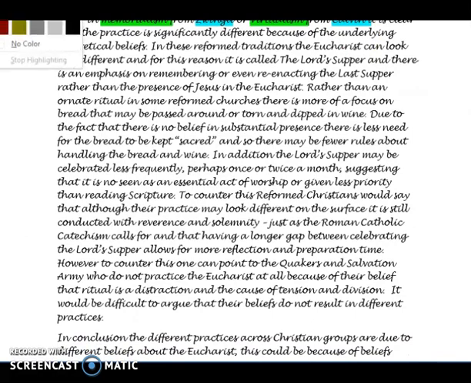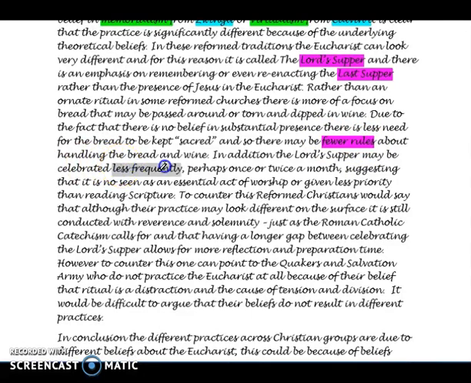So for a start, this is my building of evidence, it's called the Lord's Supper, and there's much more focus on reenacting the Lord's Supper or the Last Supper. Much more than this sense of reverence because Jesus is literally present. And so there are fewer rules about handling the bread and wine. It may be taken less frequently, perhaps just once a month. Perhaps reading scripture is going to be seen as more important.